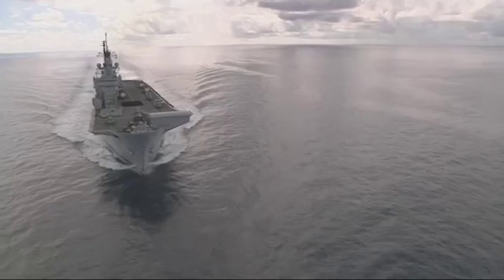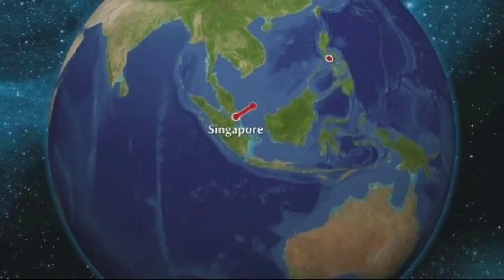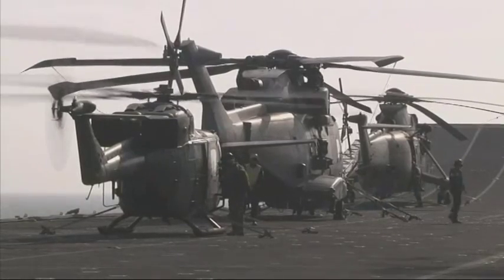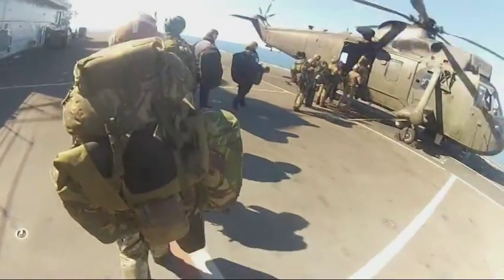As well as the stores coming on board, the ship also embarked extra personnel: Royal Engineers from the Army who could help fixing buildings and infrastructure, extra medical teams to look after the locals as well as the ship's company, and more aircrew so the ship could sustain 24-hour flying operations once it reached the islands.